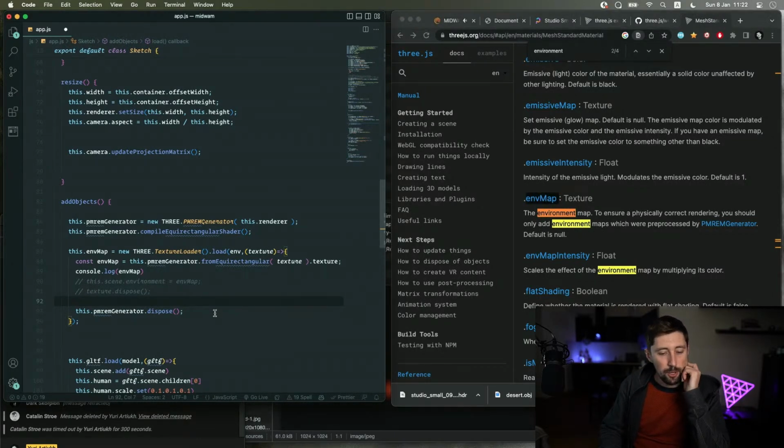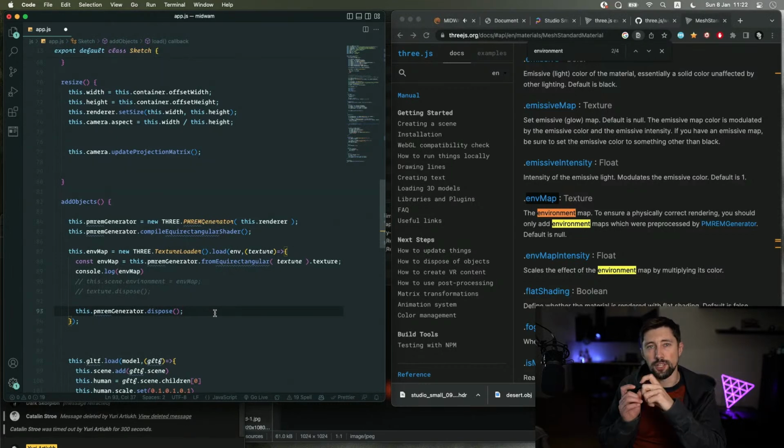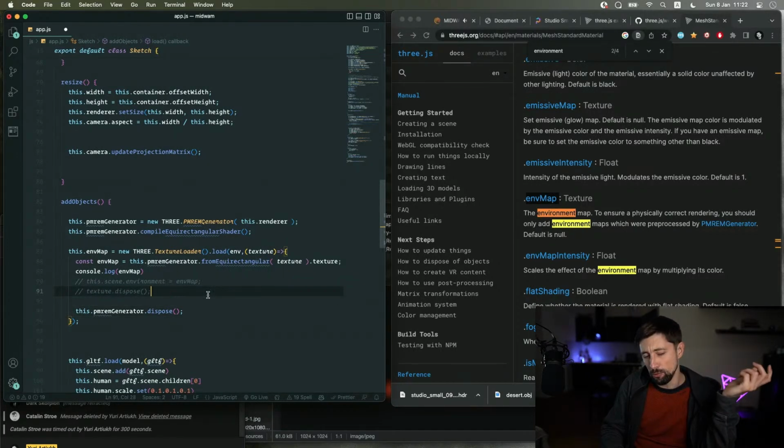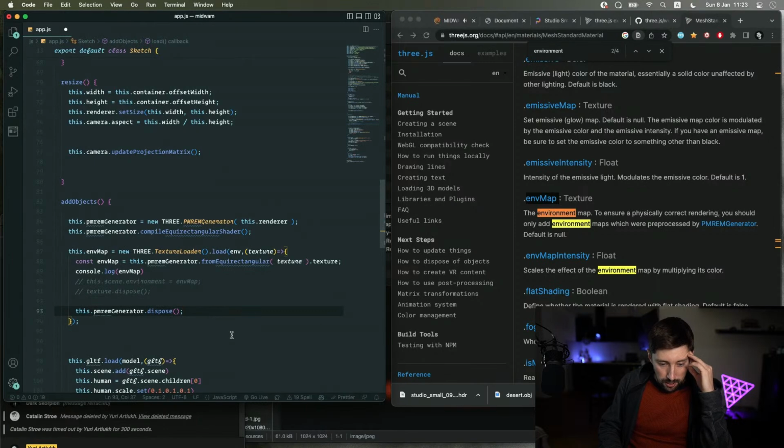I didn't know that, because it means that you could use different env maps for different objects in your scene. I don't know if this is a recent update or not, but it's kind of curious, because before that I only knew that you can set it directly to the whole scene. So I thought you would need to create different scenes to use this.